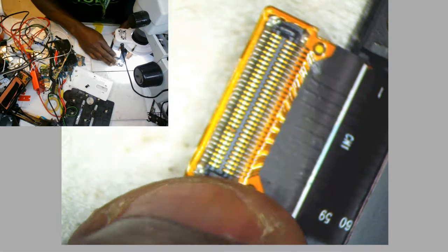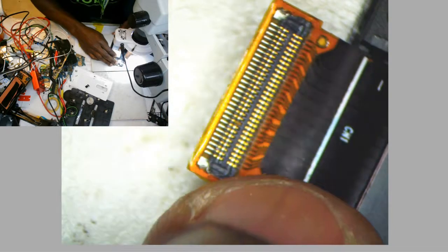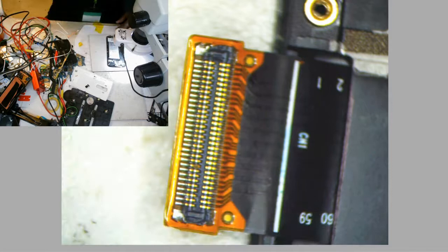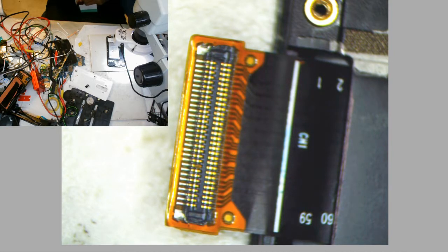So what I'm gonna do next is replace that connector on that screen because I think the connector is faulty also. So here we go. This is the connector that's currently on here, and like I said, it's kind of chewed up, and I kind of beat on this one a little bit for no reason. Just kind of in a rush to get this customer out the door, and in the middle of my rush, I believe I damaged it. If I didn't damage the LCD, then it's definitely that connector.